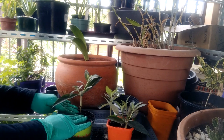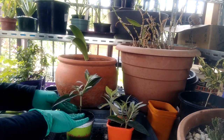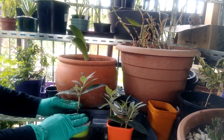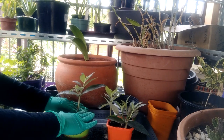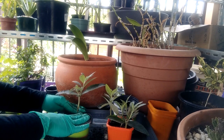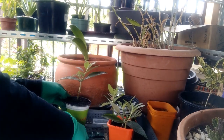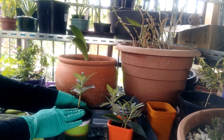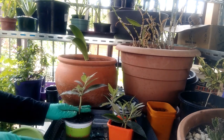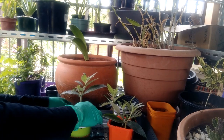And then I won't put the cutting straight into the sun. I will harden the cutting off before I put it in full sun. Now, Buddleia love full sun in order to bloom well. But I will harden the cutting off first for several hours each day in the direct sunlight. I'm going to do it in the morning and then in the afternoon, and I will bring the cutting back into the shade. I keep doing that for about 3 or 4 days, and after that I can put the cutting straight into full sun.